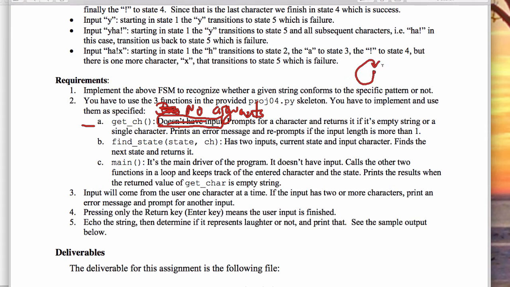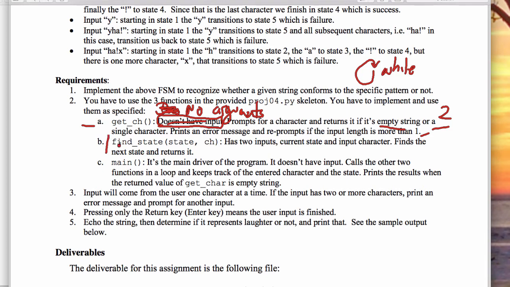Okay, and we don't know how many times it's going to loop, so that means it's going to be a while loop. It reprompts if the input length is more than one. So if you put more than one character in there, it's going to do an error message, and it will keep asking until you enter a single character or an empty string. So you have two conditions here that you have to watch out for.